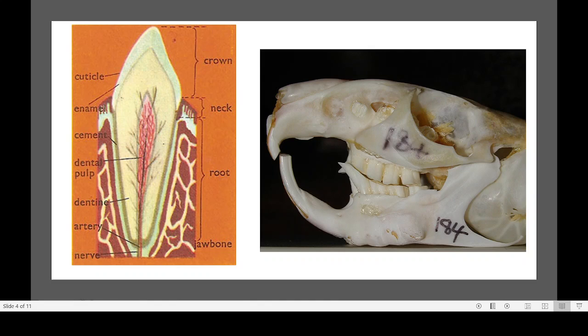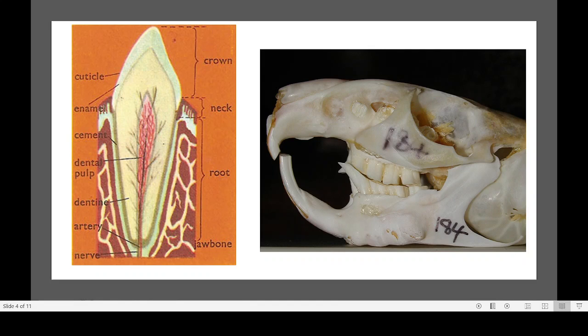Now going to the inner structure of the teeth, the outermost layer of the teeth is known as the enamel. One feature of the enamel is that it is one of the hardest substances in your body. It is quite hard so that it won't be easily damaged. Then below the enamel we find the dentine, which is the next layer inside.